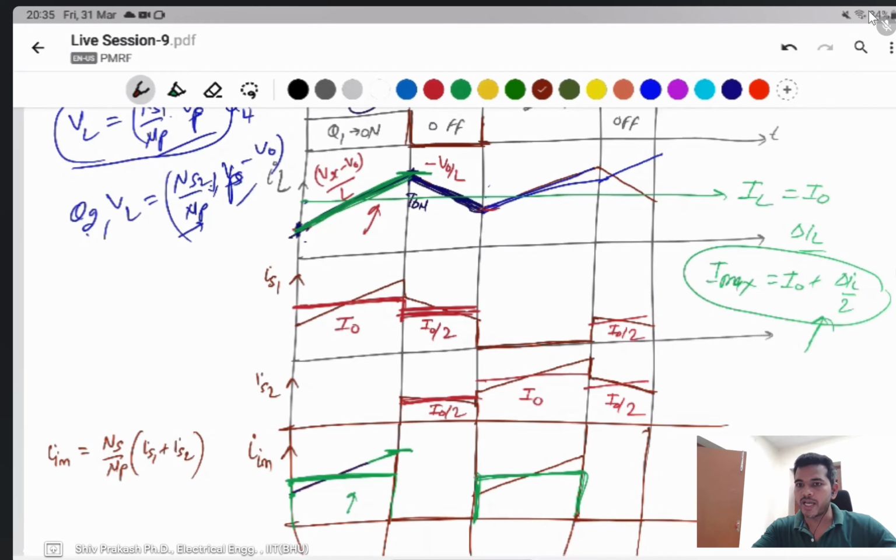That's why you provide a delta IL of 10% to 40% only. If you take the maximum, delta IL is a minimum of 10%. Yeah, it should be in your system. You can't remove the ripple current because of the inductor. An inductor can't apply a constant current through the inductor.